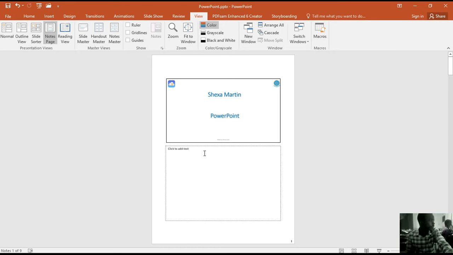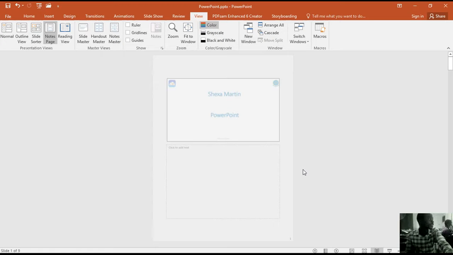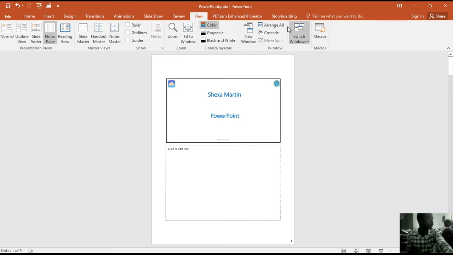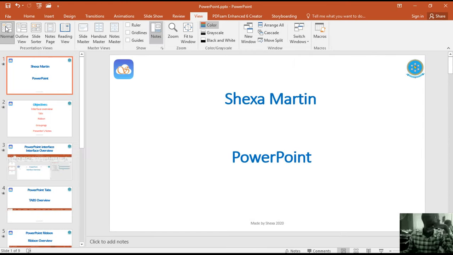Notes page, you may view your notes and then the slide. You may add your notes here, the presenter's notes. Reading view, so this is the reading view, we do not want the reading view, slide master and so forth. You may choose to experiment with all these other things, and if you do not understand any of these, please give me a comment so that maybe I can make another lecture or another video specifically talking about what you have asked. Right, so let's go back to our normal view. I think we are done with the overall interface, and I will leave you watching this video for the next few minutes so that I can have a small rest and you might also refresh.